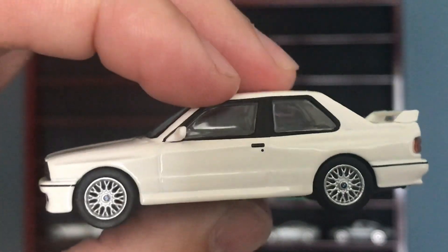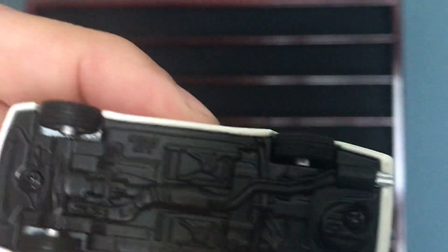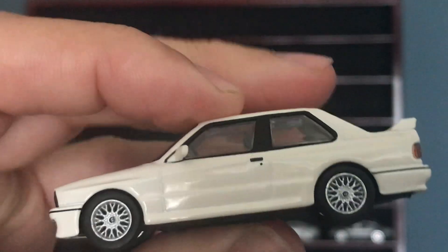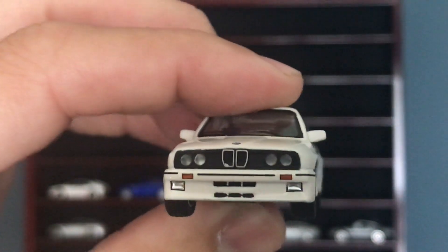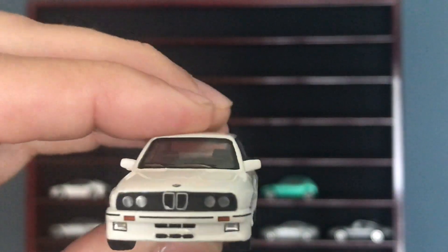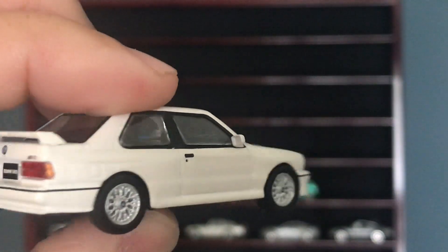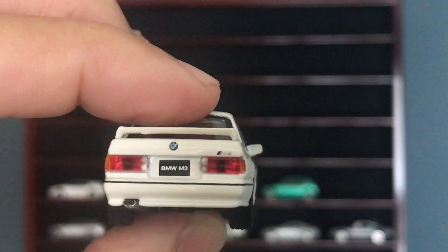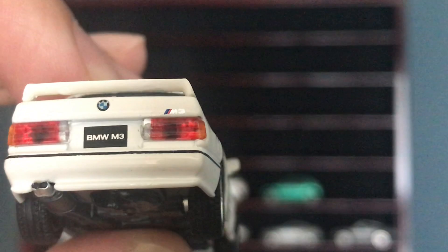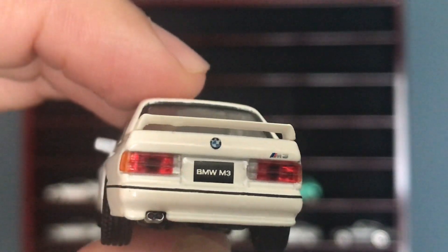All right, Mini GT — we're gonna keep on moving so this doesn't get too long. Love Mini GT. Yep, fantastic BMW — chrome on the front, lensed headlamps with some chrome behind them, metal base, rubber tires, rearview mirrors always a plus, and lensed tail lamps. Look how sharp it is — M series extra badge as well as a BMW badge. M3.